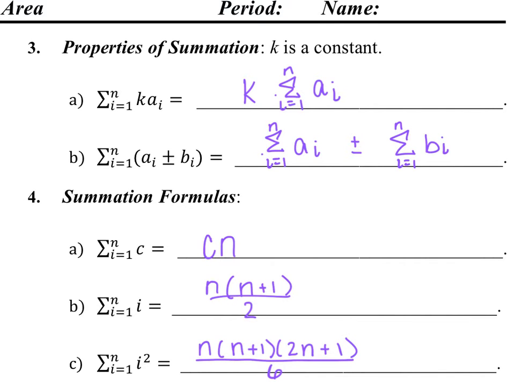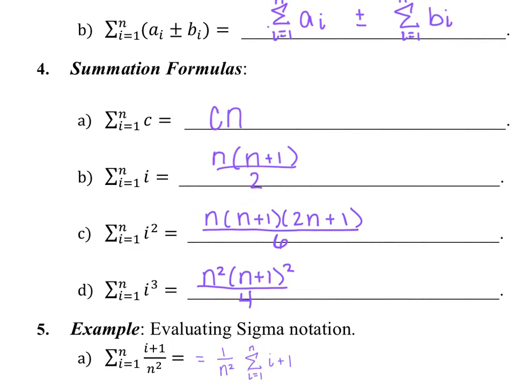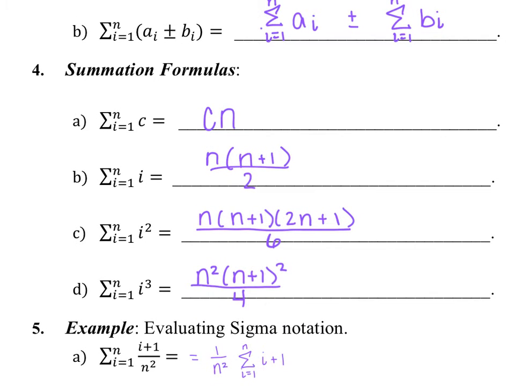So here are your formulas that are going to make your life so much easier when you have values that are really large, right? Like if your n is 20, you don't want to have to plug it in 20 times. So these are kind of like shortcut formulas. Our first one is when you just have the summation of a constant, c. That was just like that example. That was just a summation of the value 2. So all you have to do is take that constant times n, so cn.